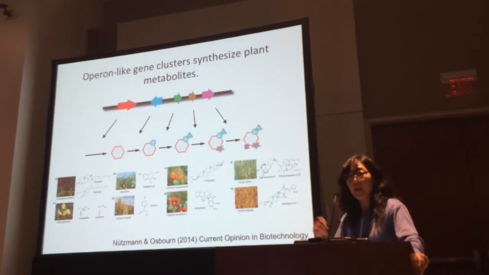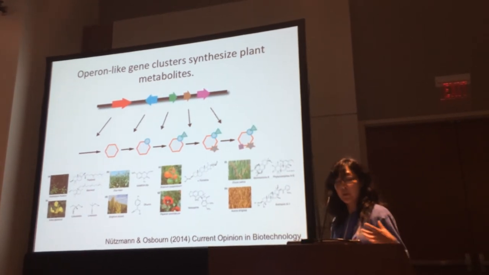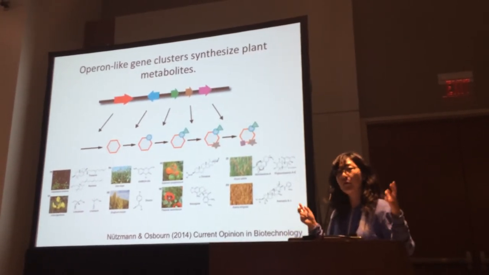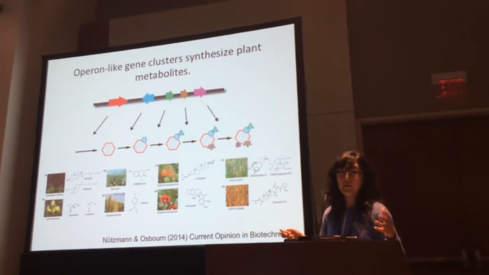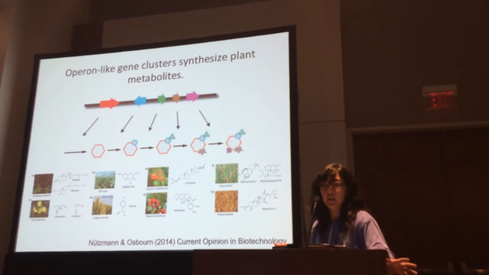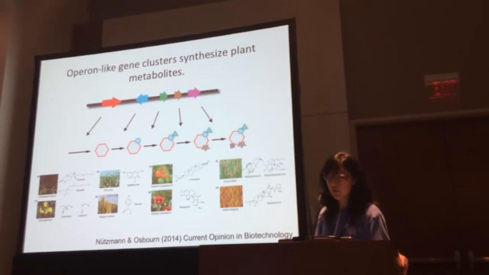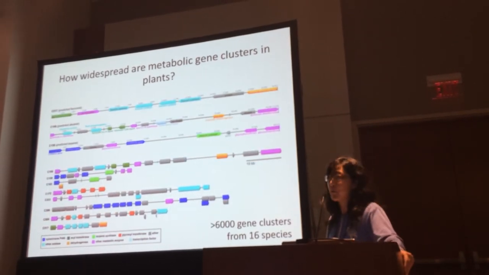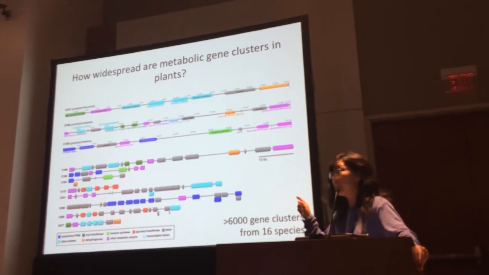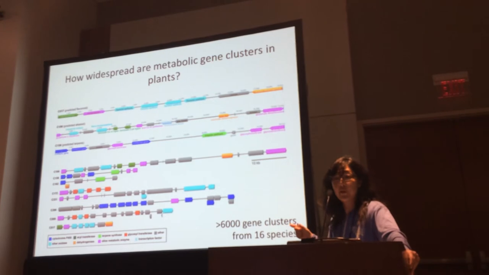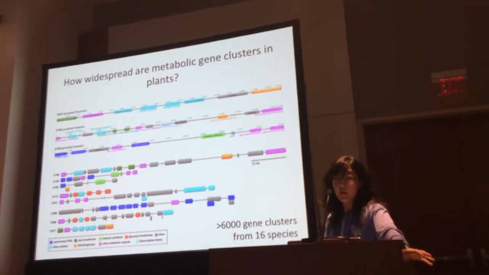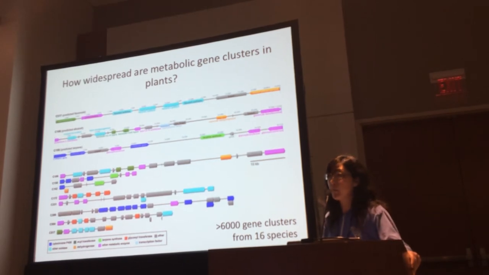The last mechanism I want to discuss is an interesting phenomenon discovered in the last 10 years: operon-like gene clusters of metabolic genes that can synthesize specialized compounds. Over the last 15 years or so, about 20 of these gene clusters had been found in plants — unusual enough that people initially didn't believe it. We now had the dataset to ask how widespread this phenomenon is, and found, to our surprise, thousands of these metabolic gene clusters. Across the 16 species examined, we found over 6,000 metabolic gene clusters occurring more frequently than expected by chance given the number of metabolic genes in the genome.